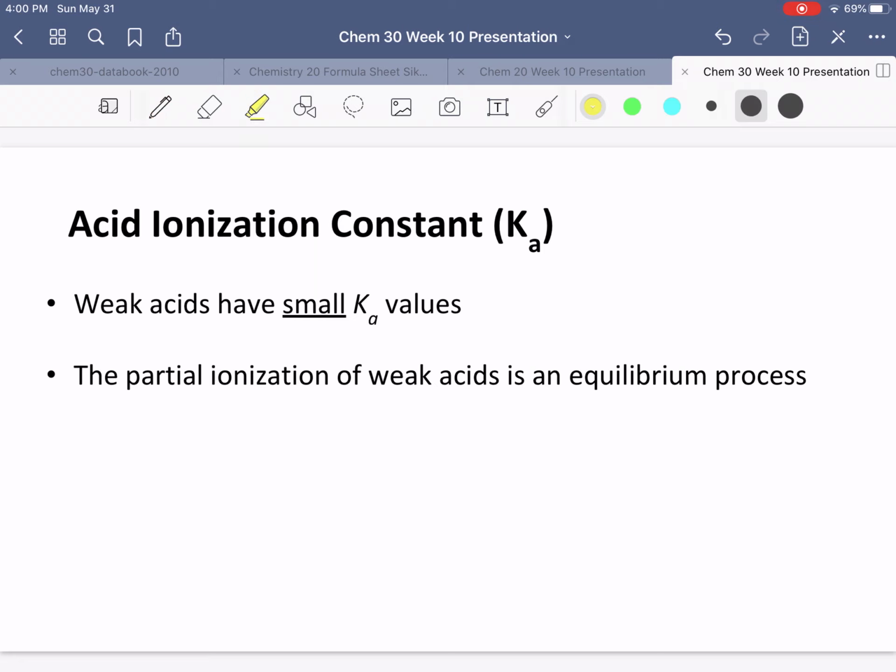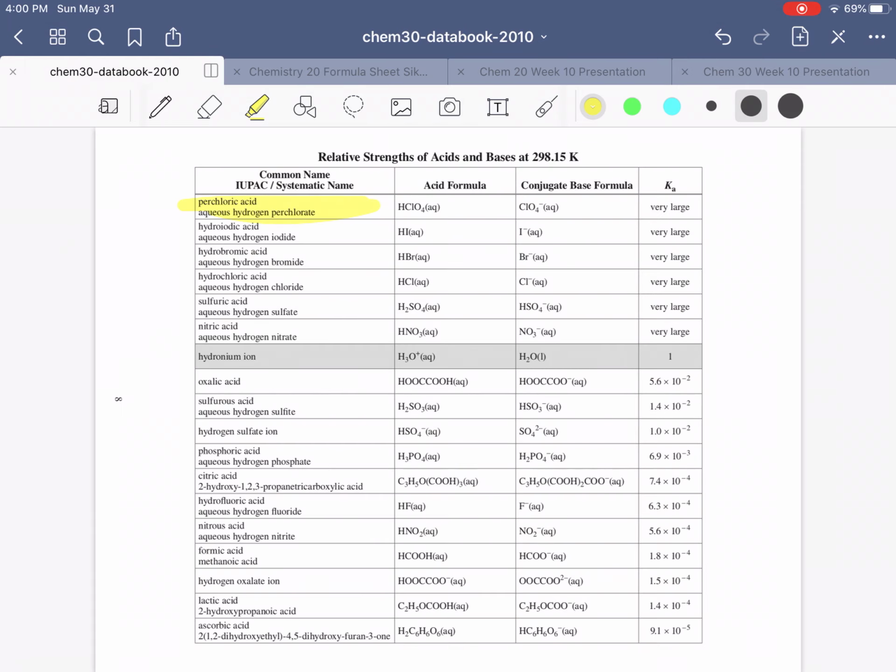Now, weak acids, of course, have much, much smaller Ka values. And the equilibrium constant, Ka, is smaller because the products are not being favored at all. It's the reactants, right? Much, much lower. It is a partial ionization within that equilibrium process. Look back at your data booklet and start examining these guys. Look at them as we go. These are all weak acids, and check out those Kas.